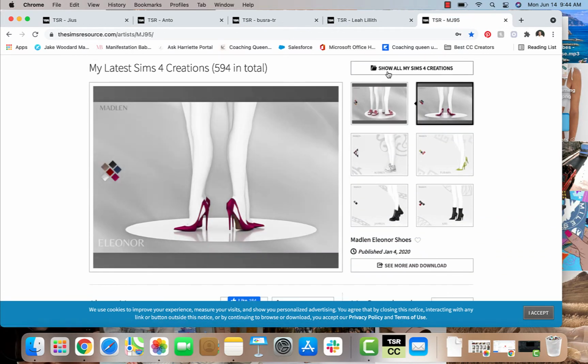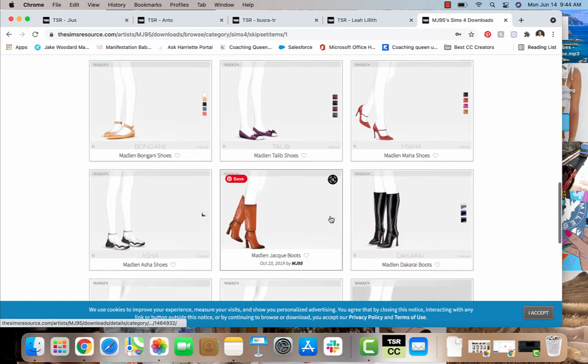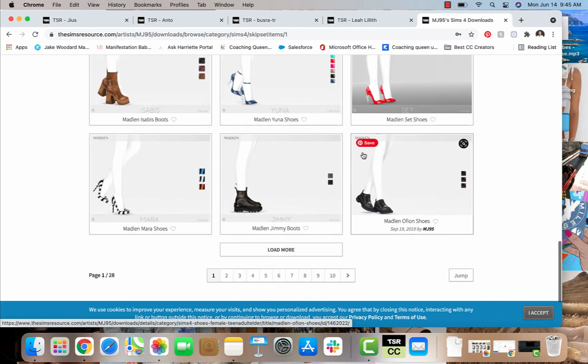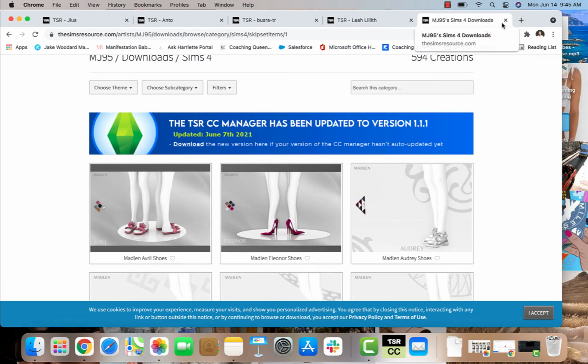MJ95 is for shoes. Not one of my favorite shoe creators, I have to be honest with you, but coming across shoes for The Sims 4 is really difficult if you don't want your Sims feet to look like giant clown feet. But Madeline, or MJ95, does really fantastic shoes, mostly heels. They're great in your game if you like shoes, if you care about what's on your Sims' feet. MJ95 is a pretty good creator for you to check out.